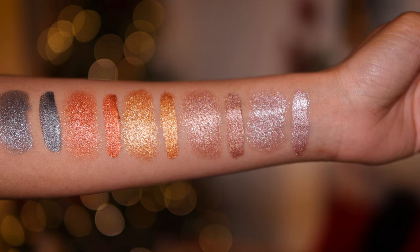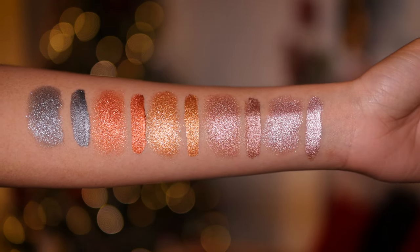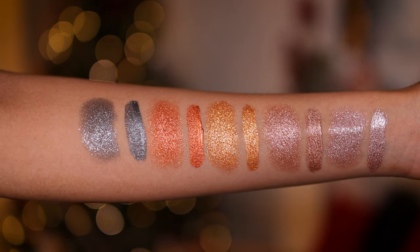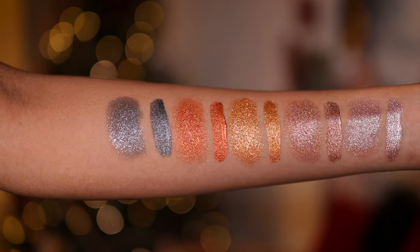This is a very flexible formula, and what I mean by that is that if you're someone who's a beginner to liquid eyeshadows or you're advanced, you will be able to use it. It is very, very user friendly. When you first apply it, either with a wand or just with your finger, you can very easily spread this formula out. So it's not a type of formula that the minute you apply, you're going to have a hard time spreading it out.